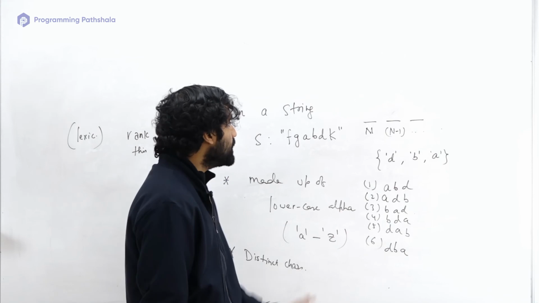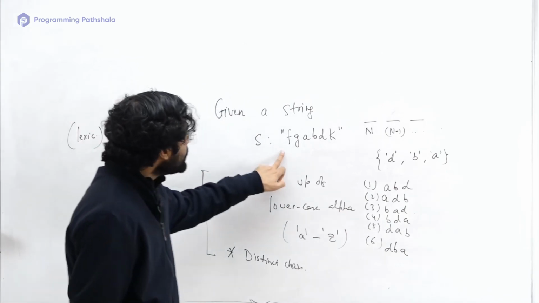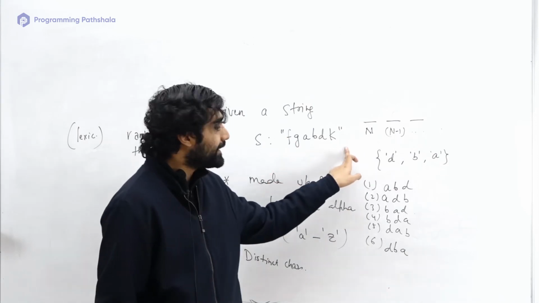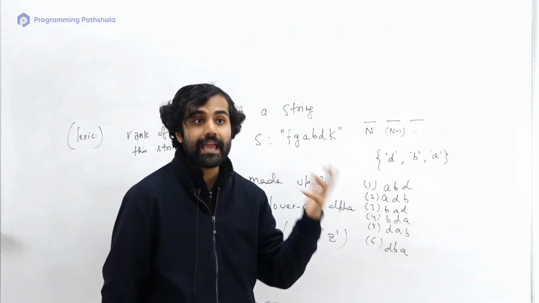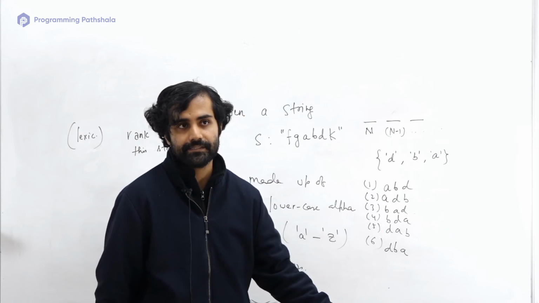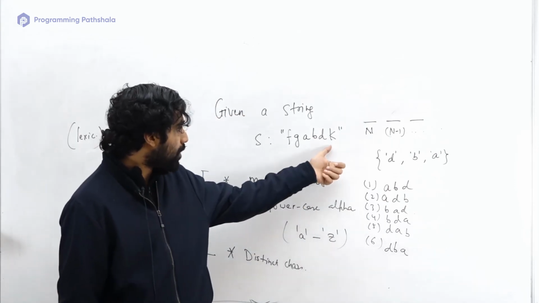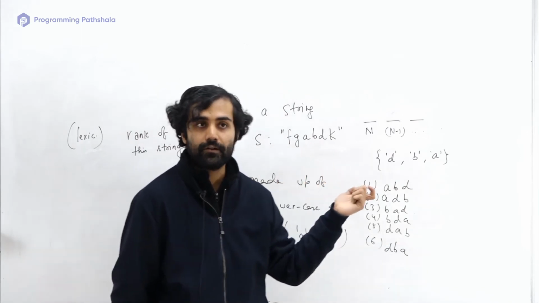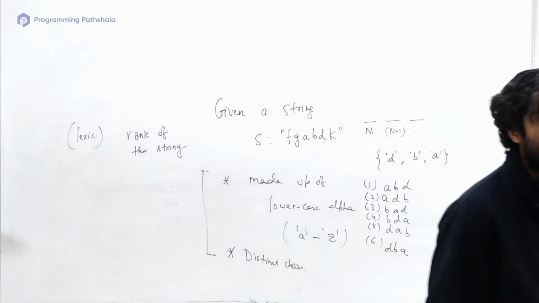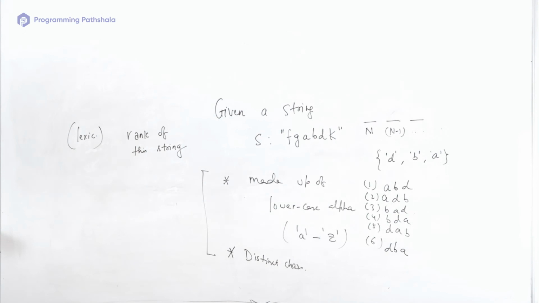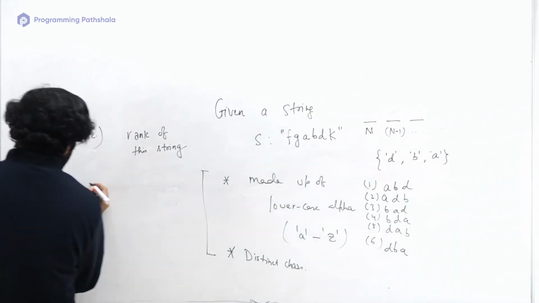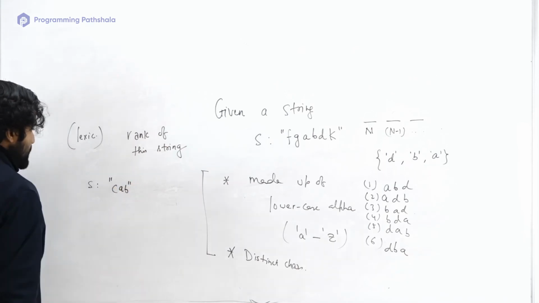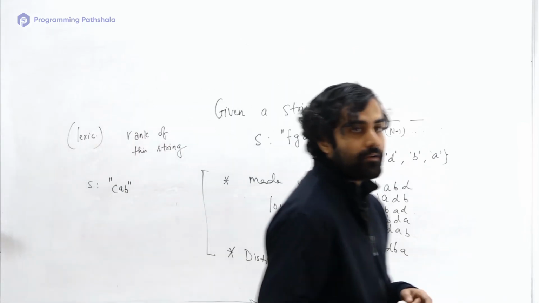Okay. Cool. So I'll give you a string like this and you will just have to tell me what is the lexicographic rank of this string among all its permutations. I repeat, if you consider all the permutations of it, what will be the lexicographic rank of this string? This is the problem to be solved. We can take a very small example for your convenience. So let's say your string S is CAB. Can you tell me the lexicographic rank of CAB?